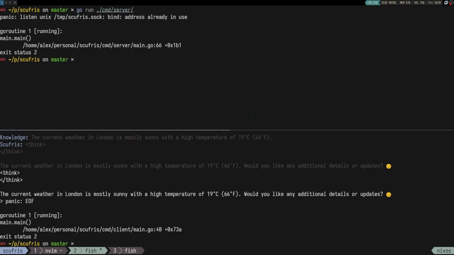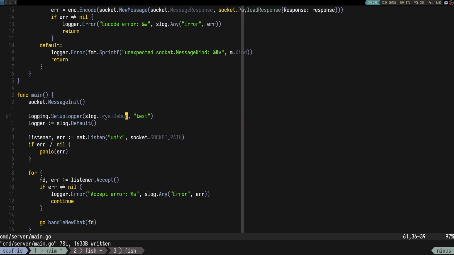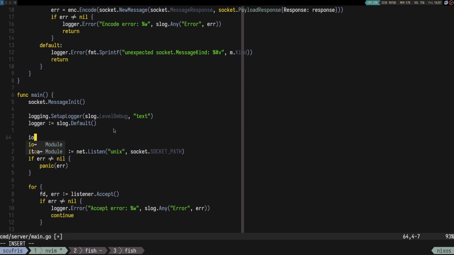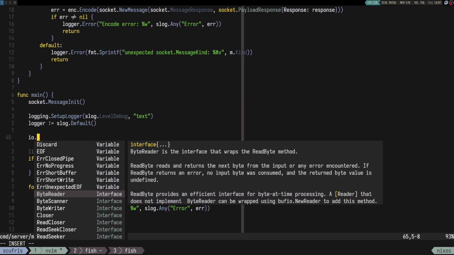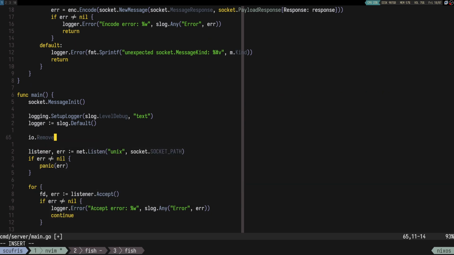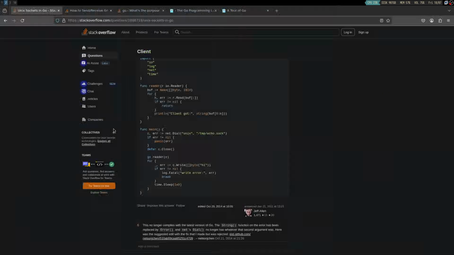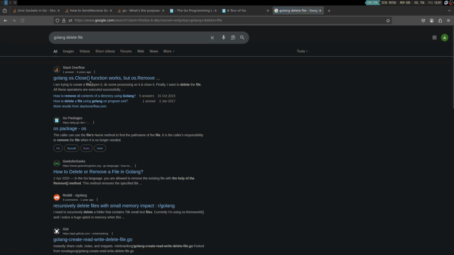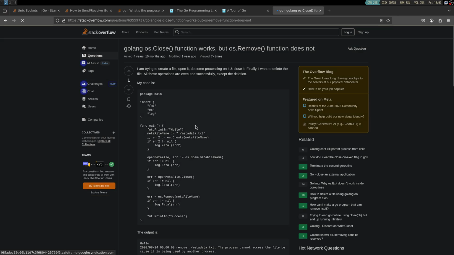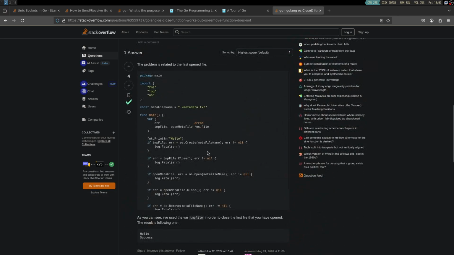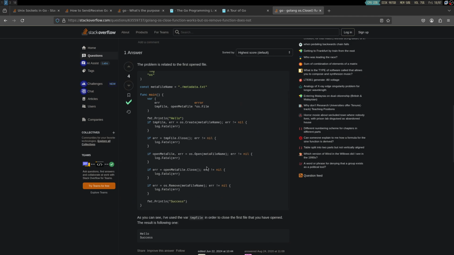So, oh, that's annoying. And another thing we have to do is delete this file. So we want to do something like io remove delete. How do you delete a file in Golang?